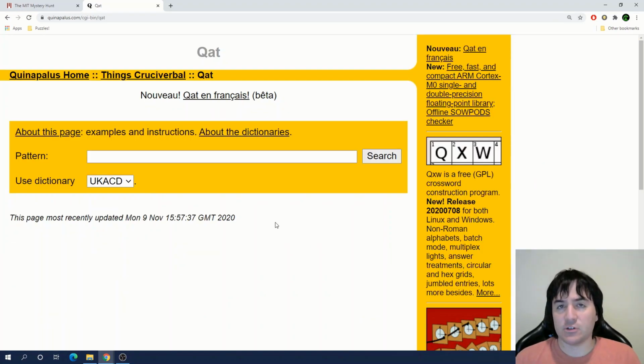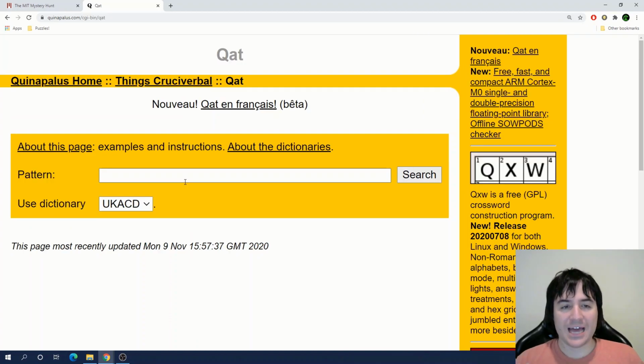But the thing that I've found most useful about QAT, and the thing that got me using it in the first place, is that you can look up multiple words at the same time that might depend on one another in some way. So for QAT searches, again, lowercase letters are going to be letters that you know, whereas capital letters are going to be things that you don't. Unlike Nutrimatic, though, a capital A doesn't have to be just a single letter. A capital A could be a string of letters, and then a capital B could be a different string of letters.